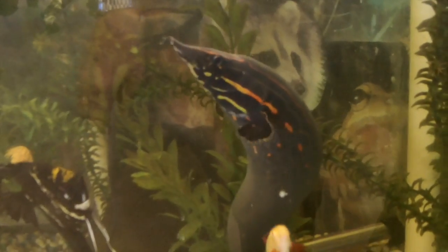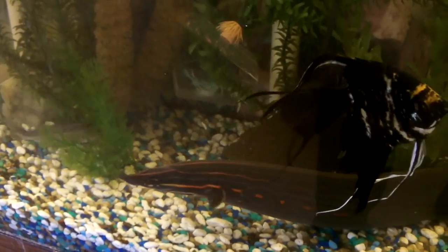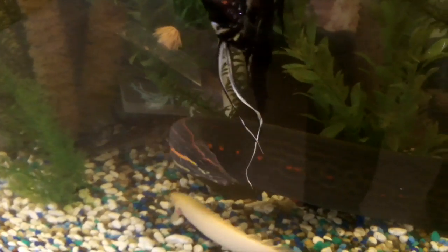Oh my gosh, it's gone. Here's another little piece — it's gone. Here's another small piece — and it's gone. Fire eels have a big appetite, and when they're just partially grown, they want to eat as much as they can so that they can grow bigger. I keep my aquarium tightly covered because one of the very last fish I want to lose is this big old fire eel. She's the only fish I have that will consistently eat out of my fingertips, and I really care for her a bunch.